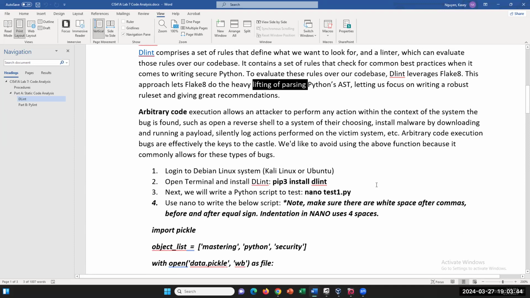Okay. Now, it would also use, so here it talks about arbitrary code. That means that they would just use some type of code so that it can perform a certain action to cause issues for your application, or open a reverse shell and install malware and so on, right?